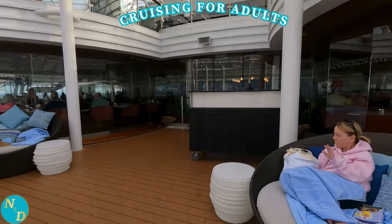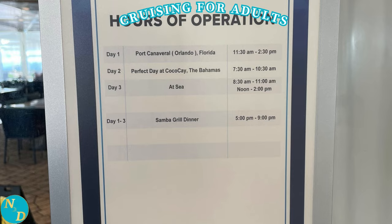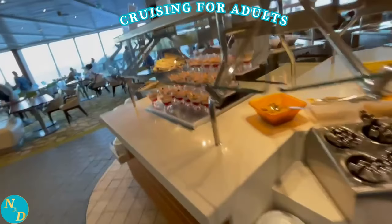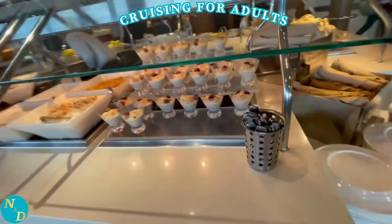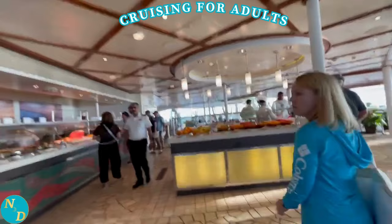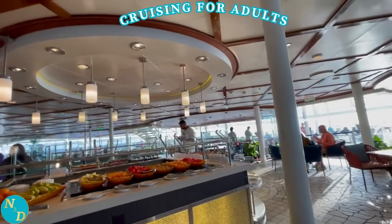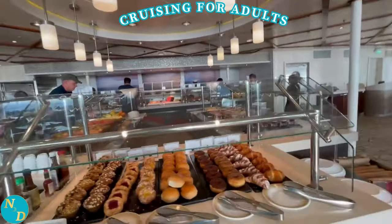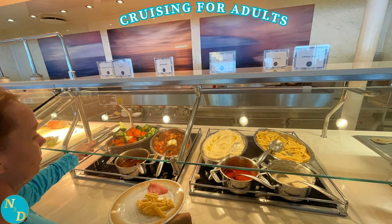Top tip number nine: for adults only, have your breakfasts and lunches in the Solarium Bistro. It's part of the adults-only Solarium area aboard the Allure of the Seas. We suggest that if there are only adults in your party, bypass the Windjammer Marketplace on deck 16 — the main buffet area which can get quite busy. We saw lines stretching out past the elevators on some days. Instead, have your first two meals in the Solarium Bistro. We had lunch in the Windjammer on our embarkation day and breakfast the first morning, but thereafter our breakfasts and lunches were in the Solarium Bistro — much more relaxing, with all the same food including made-to-order omelets. On our sea day, the Solarium Bistro was just a few steps from our loveseat lounge. It was pure bliss.